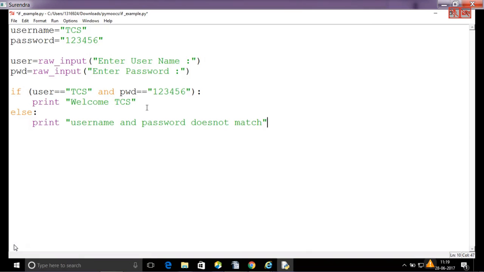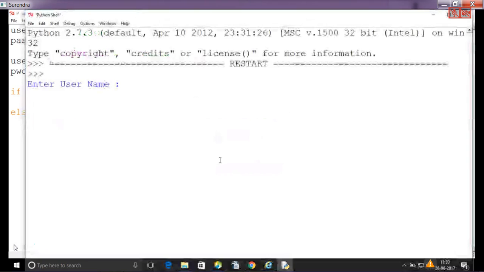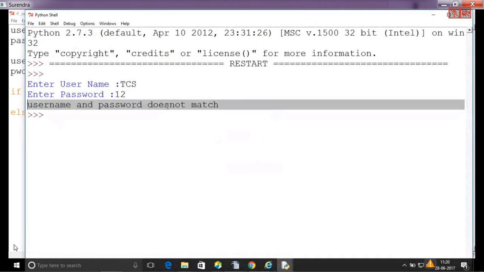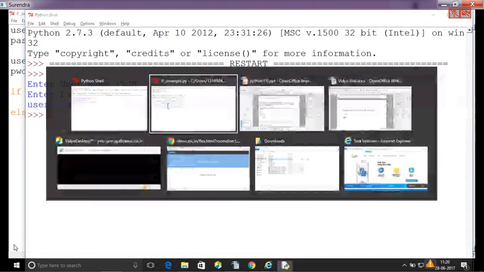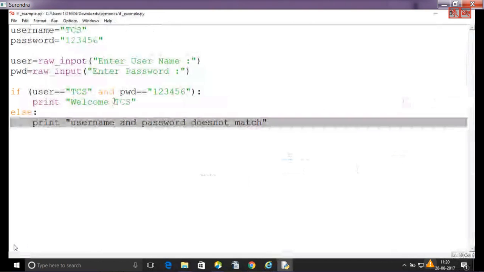So if I am providing a username and password that is not correct, I am explaining this to the Python IDE. So we'll try to run this program. For username, I gave TCS, and password is. What happened? It executed the else block statement instead of the if block statement.